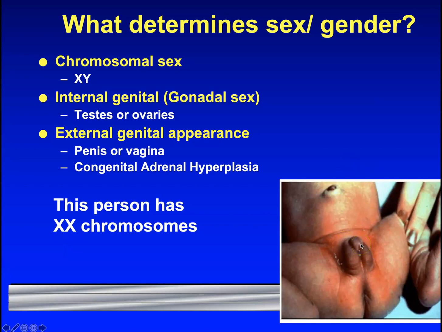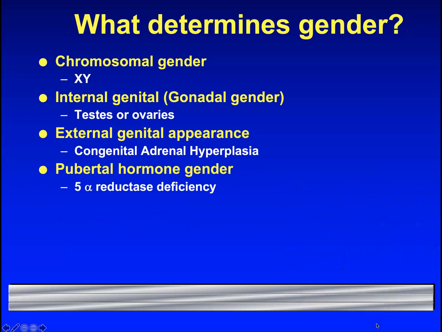But at what point do you say, no, it's a small penis? It's very hard to make that call because sex and gender, it's not black and white, it's a continuum. Well, maybe it's what hormone you're exposed to when you hit puberty. So maybe it's just that, if you're male, you get a whole bunch of testosterone at puberty. And if you're female, you get a whole bunch of estrogen at puberty.